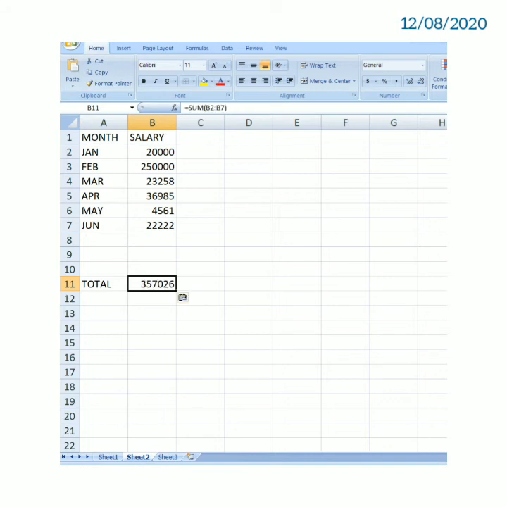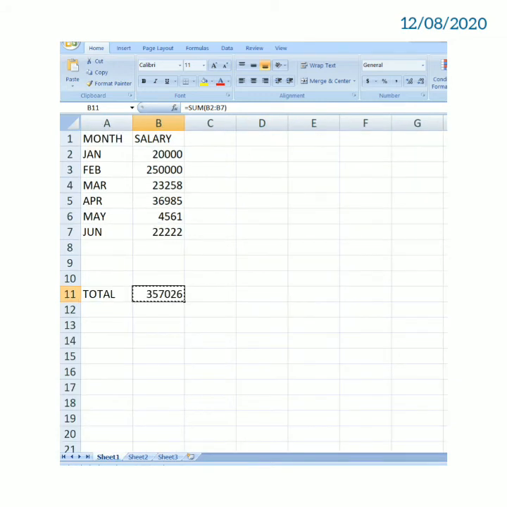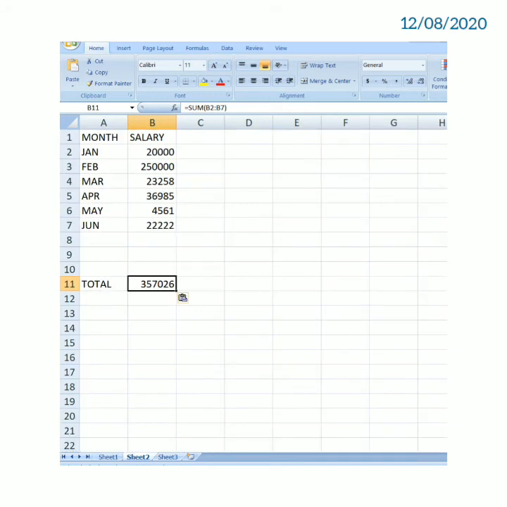Okay, have you seen what happened just now? The formula is getting copied automatically over here. See the formula bar, SUM B2 colon B7. So this is how you can use the copy paste option, in which the formula is getting directly copied from one sheet to another.